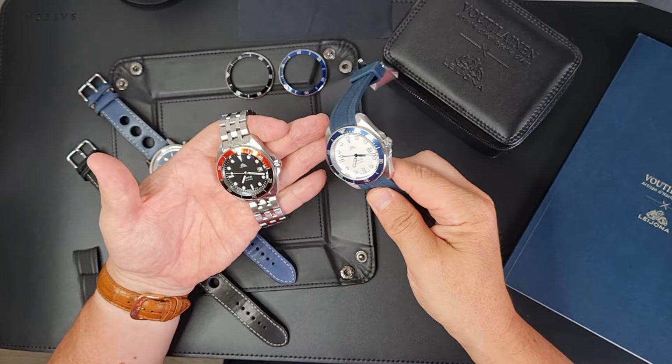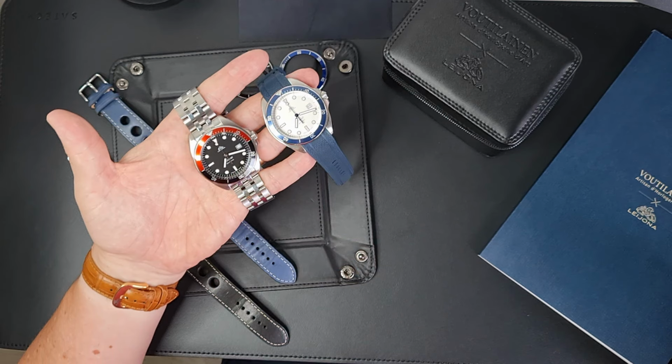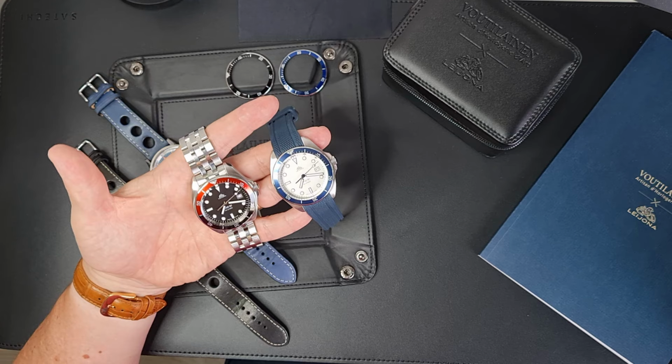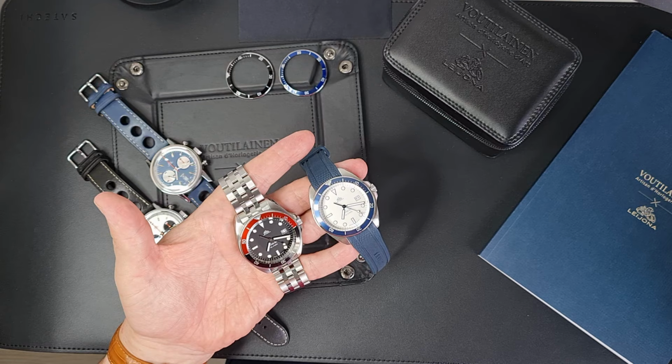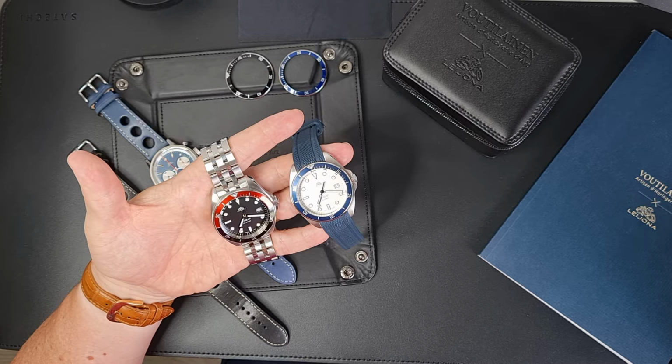The initial sketches were drawn in Finland, and the sourcing of the parts in Switzerland began. The final production blueprints, tools, designs were created in Switzerland by Voutilainen, as they are all steps of the actual manufacturing process. And the cases are made by Voutilainen and Cattin SA, who also assembles the complete watches and tests them. The dials in all of the models are made by Comblemine SA, which is also part owned by Voutilainen, and the straps by Rhein Fils.